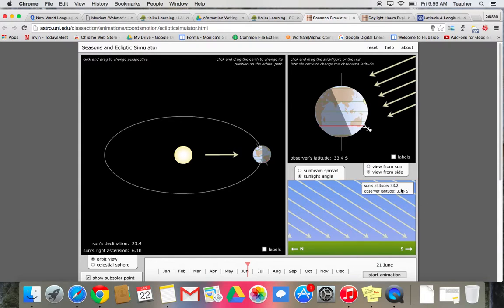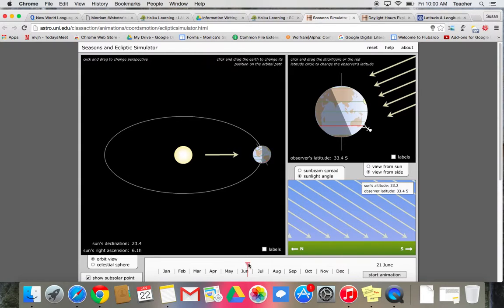Notice right here in that lower box, the blue picture, that sunlight is very angled, which is what we would expect. If you recall in class when I took the flashlight and I tilted it, this is exactly what it's like. I'm tilting that flashlight and that sunlight is spreading out over a greater area so that sunlight's not as intense. Then on your piece of paper, you're actually drawing a picture of what that sunlight looks like in this blue box, how it is very angled. That's what your picture would look like.